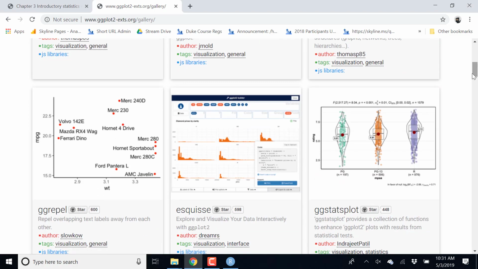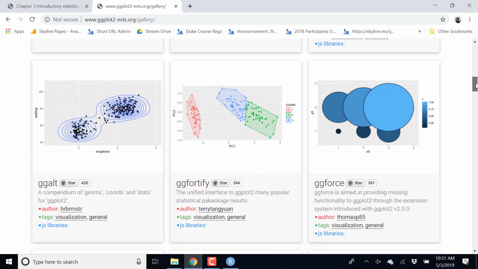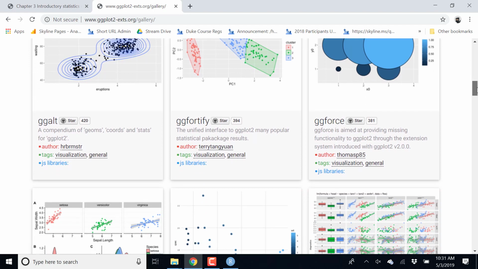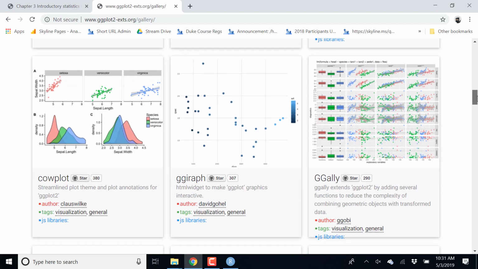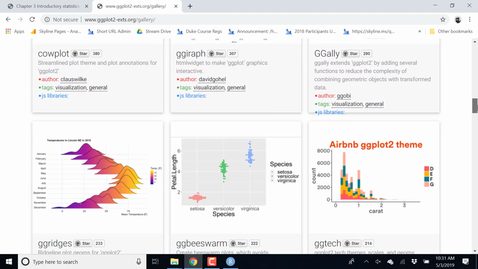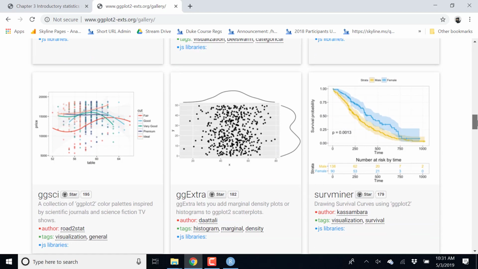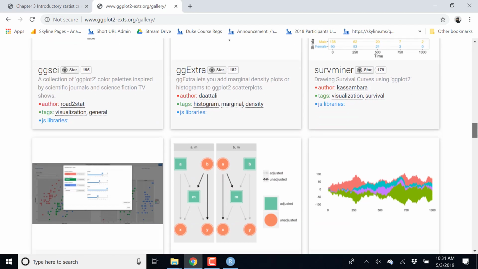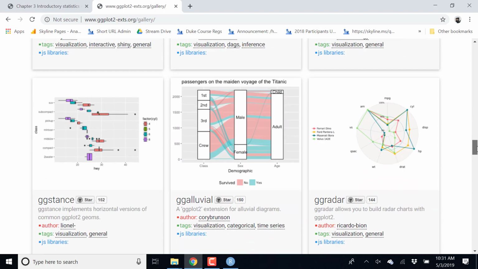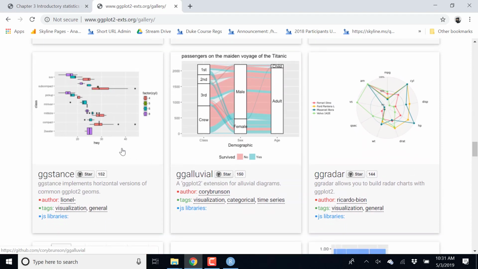Here, you can see there are so many tools that start from ggplot. If there is any other package or visualization you're interested in, you can download the package and use the same syntax as ggplot. It's very similar, with frame and overlay and overlay, and there are many options.